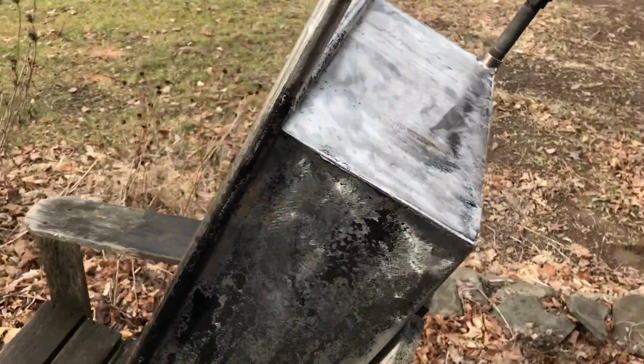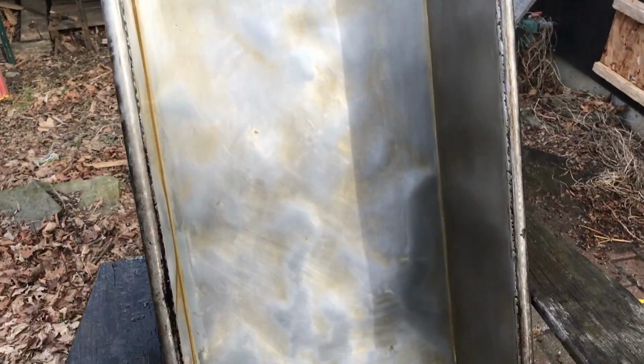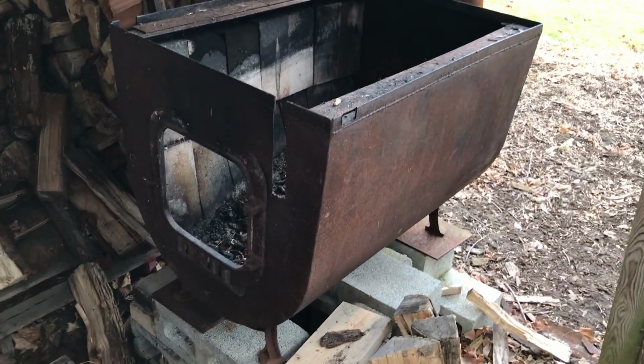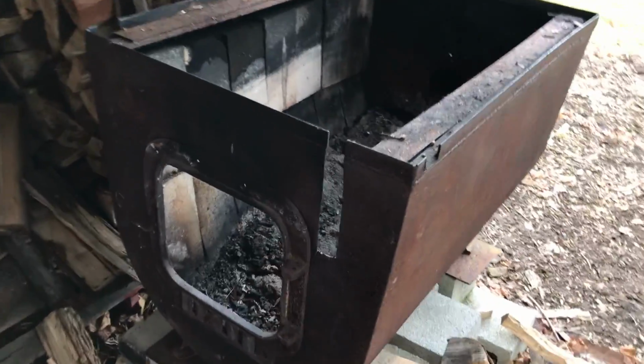Okay, well, I've cleaned it up quite sufficiently. There's a little bit of staining in there, a little bit of char on the edges, but for the most part, it's clean. It's plenty clean now for boiling. I think I should show you this evaporator, the arch, I guess they call it, before I put the pan in so that you can get an idea.